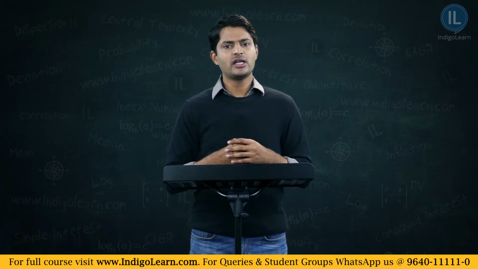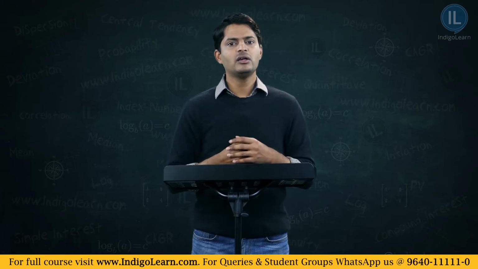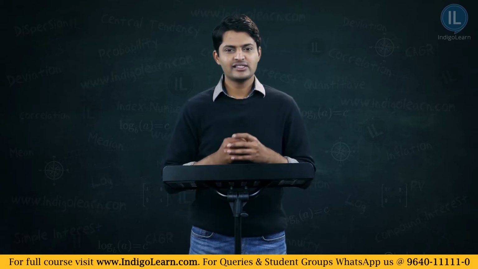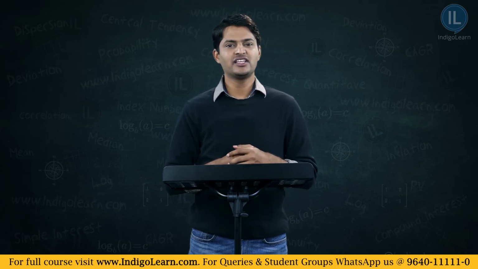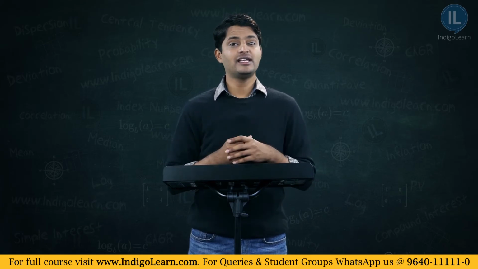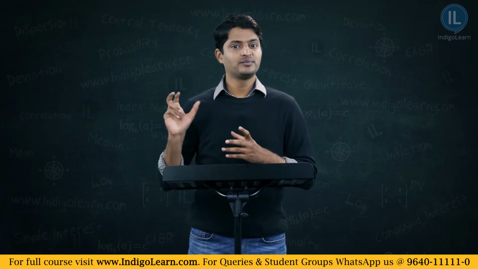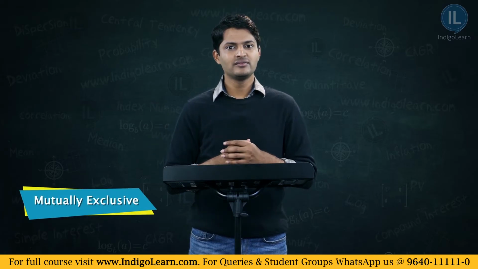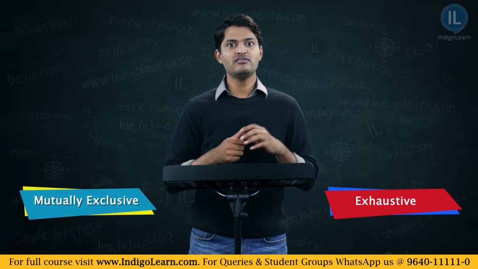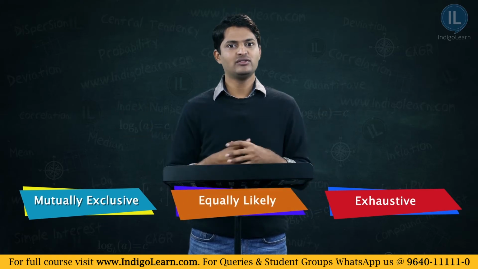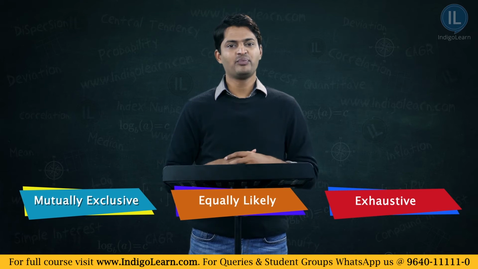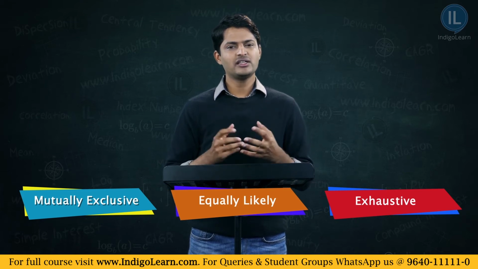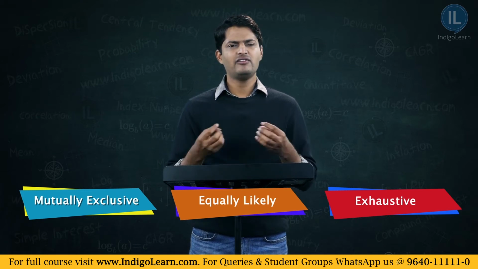Now, we will try to understand what are the other terms which are basically used while discussing probability. So, now that we have discussed some basic terms related to probability, let me ask you some of the other interesting things. There are certain terms that we generally come across, something like mutually exclusive, right, exhaustive and equally likely. So, these are all the terms that we will come across as we do problems in probability. So, let me first explain what these terms basically mean from a very fundamental level.